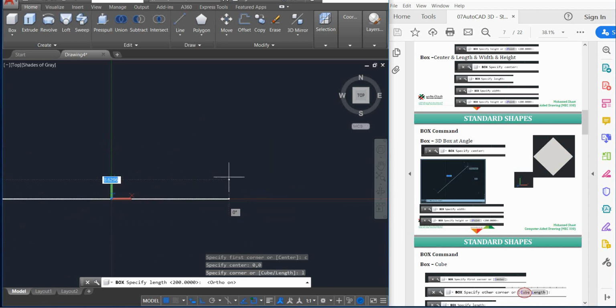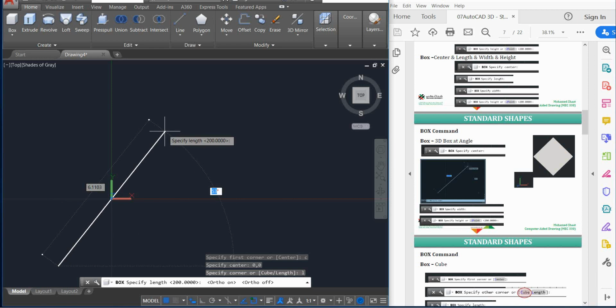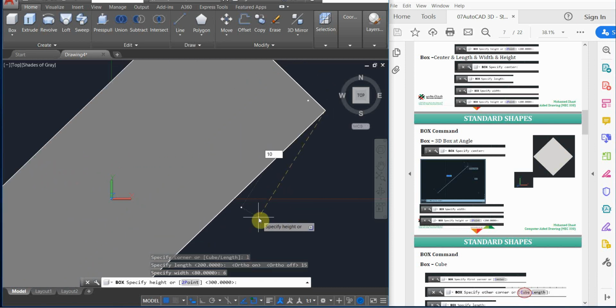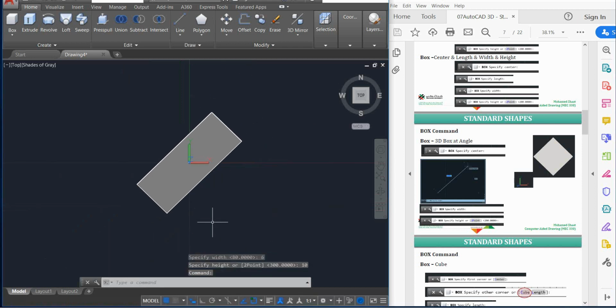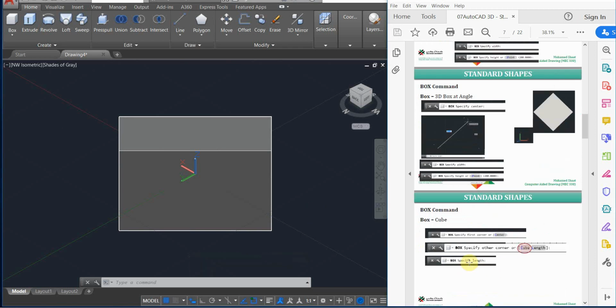If you activated F8, you're already giving it either horizontal or vertical with the length value, or you can give it an angle. Then you can specify the angle by switching the tab as we did in the 2-dimensional sketching, like an angle of 45 degrees. Then you can switch back again to the length and give the length, for example 15, and then the width like 6, and then the height like 10. So you're going to end up with a box that is already oriented at 45 degrees with respect to the x-axis, as shown here. And you can even switch to the 3-dimensional representation and see it in 3D. Make sense? So this is simply how we can draw one of the standard shapes, the box, and how we can represent it.